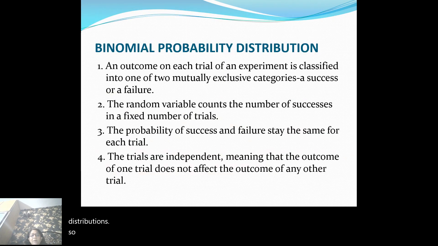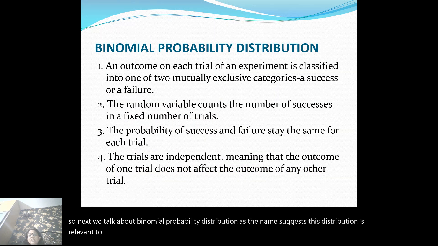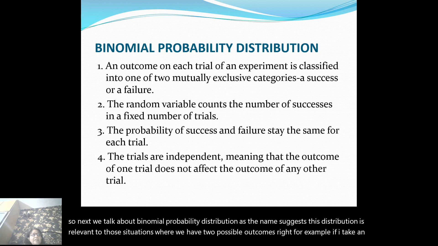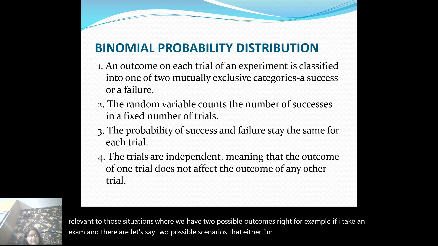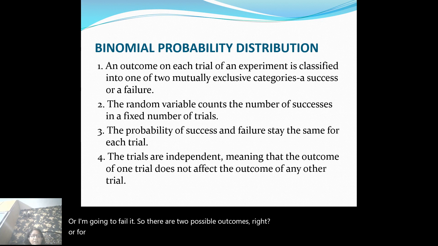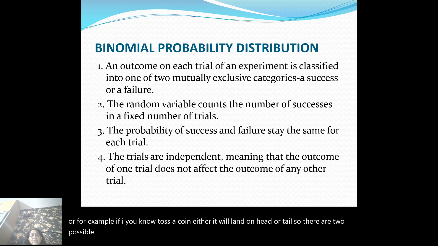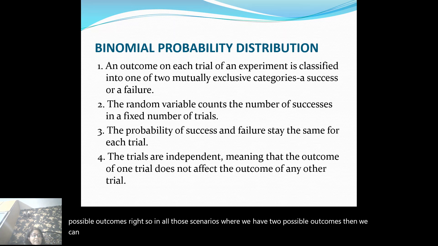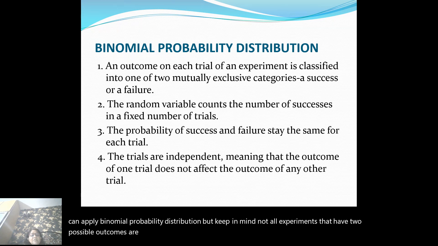Those are the three basic requirements or axioms of a proper probability distribution. Next we talk about binomial probability distribution. As the name suggests, this distribution is relevant to situations where we have two possible outcomes. For example, taking an exam has two scenarios: either you pass or you fail. Or tossing a coin, it will land on head or tail. In all scenarios where we have two possible outcomes, we can apply binomial probability distribution. But keep in mind, not all experiments with two possible outcomes are binomial — there are certain conditions attached.